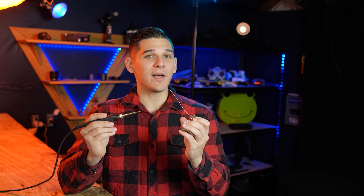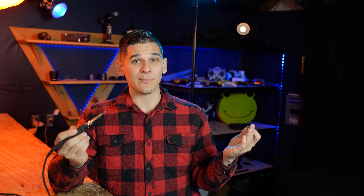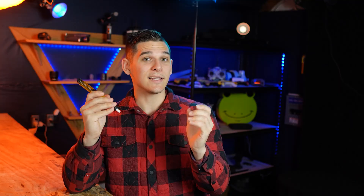At its core, soldering is a very simple concept. You have a soldering iron — just a piece of metal that gets very hot — and solder, which is a metal with a very low melting temperature. The hot iron melts the solder and makes a solid conductive connection from the pin to the board. A desoldering tool can really help — it's a simple mechanism that spring-loads a little suction to a nozzle so that once the solder is melted to liquid form, you press a button and it sucks away that liquid solder, clearing your joint.